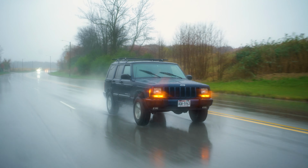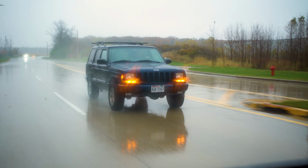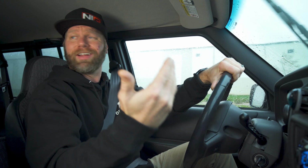In fact, once we get back to the shop, it's going right up on the lift, and it's going to be getting a 3-inch Rough Country lift that you can find on trailbuiltoffroad.com. That kit, for all of the components, the springs, shocks, and everything, was only $400. So we're going to start there with that 3-inch lift. And obviously it definitely needs it.